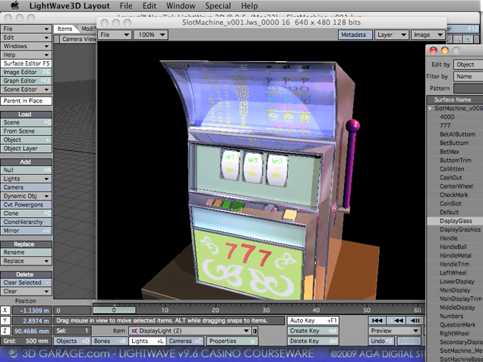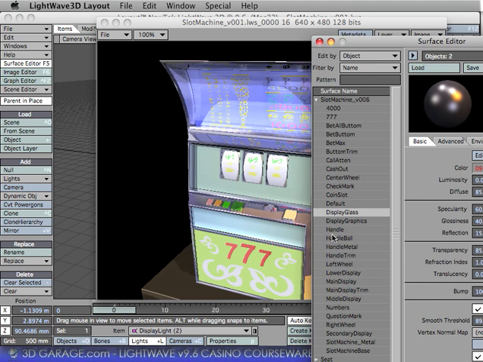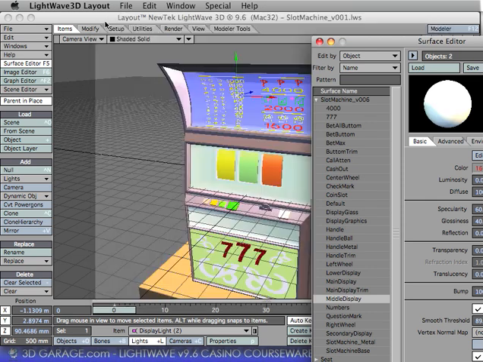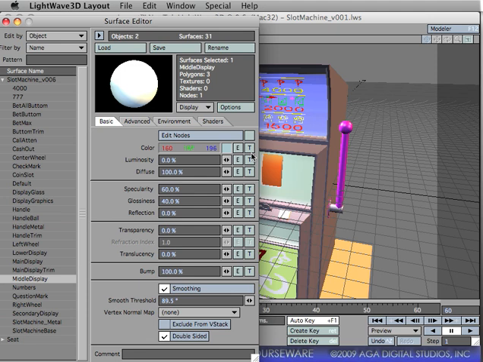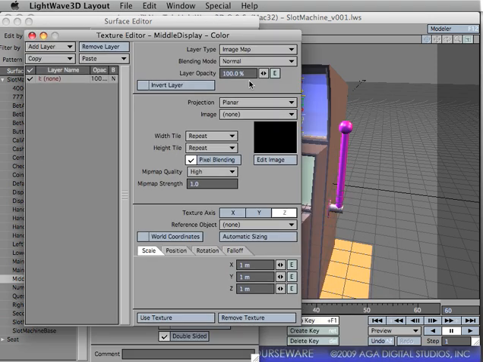From there, let's go to our display graphics. I think that's that one. And then that's the middle display. There you go. That's this display down here. Now this one we can throw an image map on. We can take a picture. We can do something kind of cool and fun down there. So what's neat about doing that is you can put a light in it, or you can just make it glowy. And if you had a nice logo image, you could put that there, whatever you like.